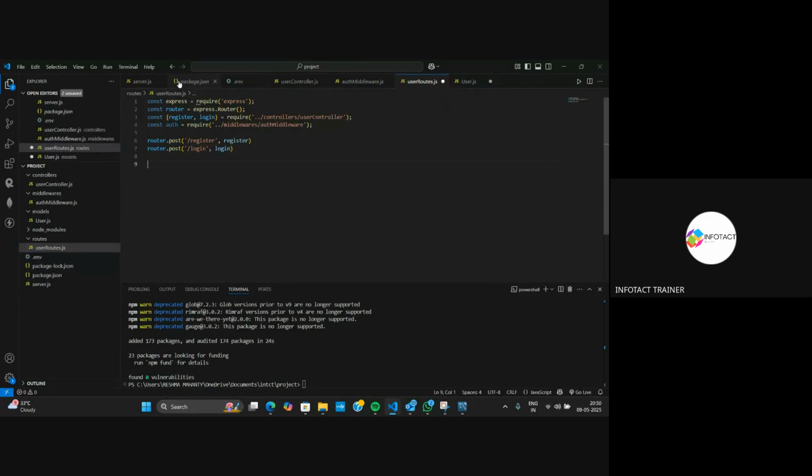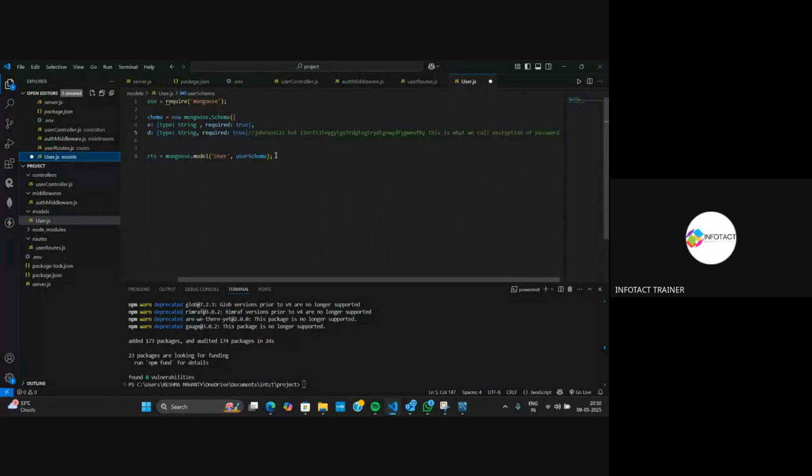And now we will simply export these using module dot exports is equal to router. Export it and then we will save it. We will also save the user.js.